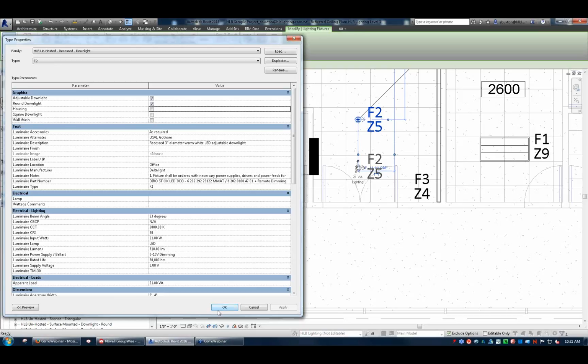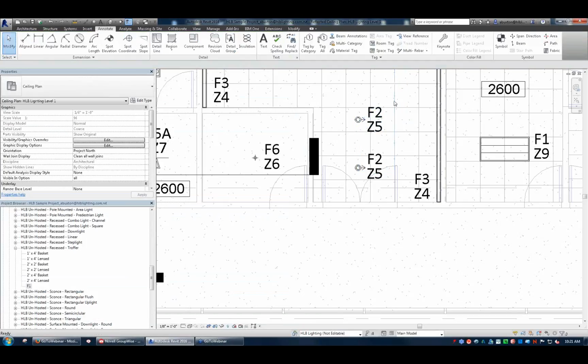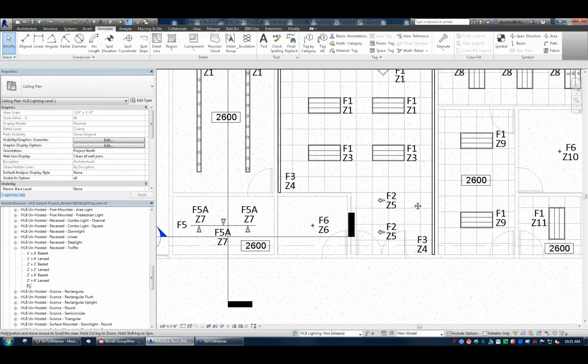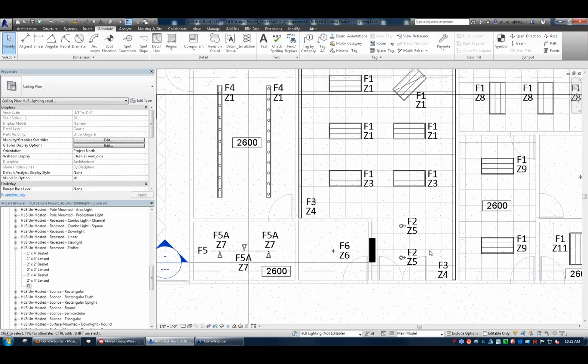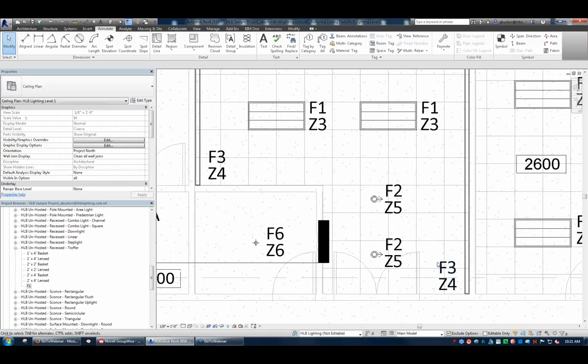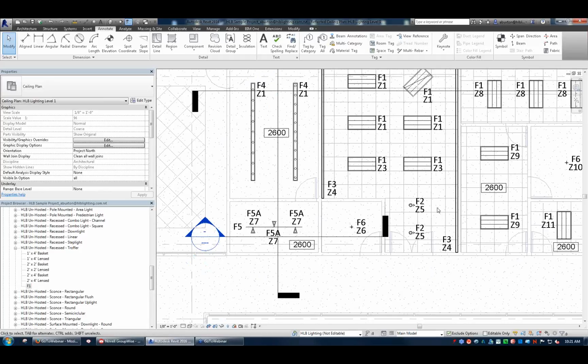Okay, so that concludes the common aspects of our families section. Just about every family has these or some variation of these types of parameters. So hopefully you should be able to modify the majority of these knowing this. That being said, there's a few more advanced families that we've included, and I'm going to cover those next.